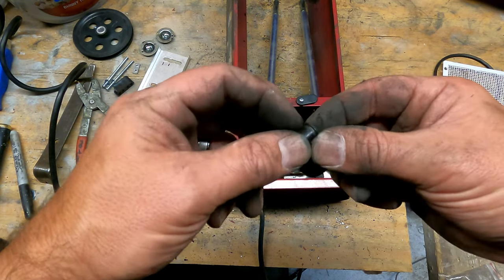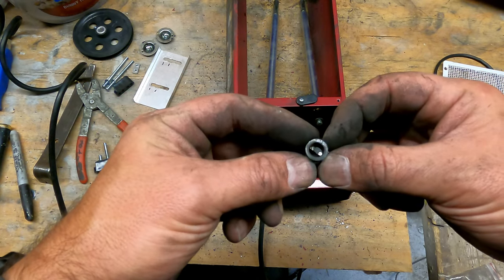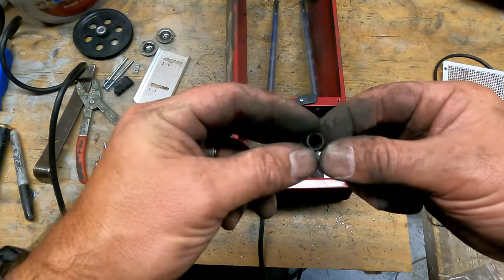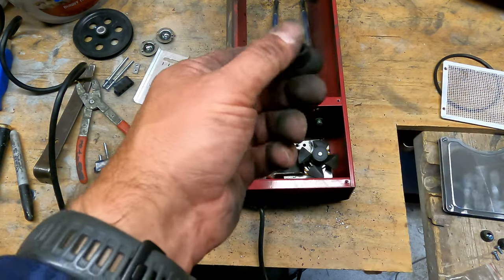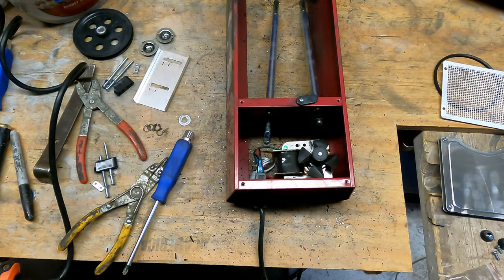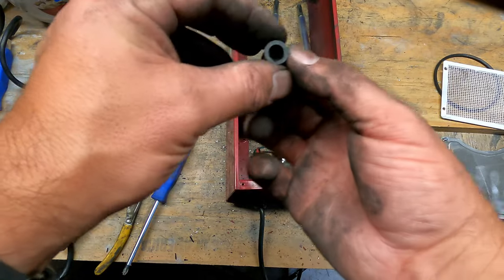Again, you can see a little wear here on the bushing. Slightly ovalized, but not bad. This one wasn't all that bad. Well, this is the newer unit, too. It's about a month newer than the other unit that I just tore apart, so there should be less wear. About a month's less wear.